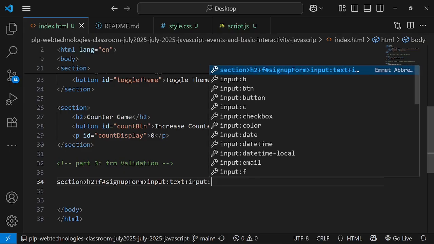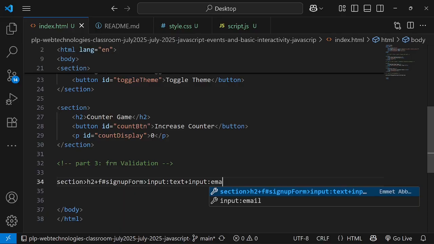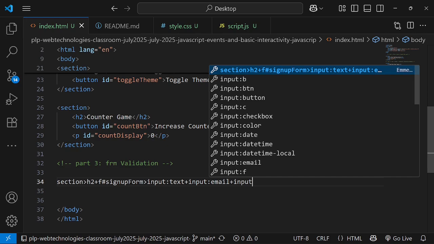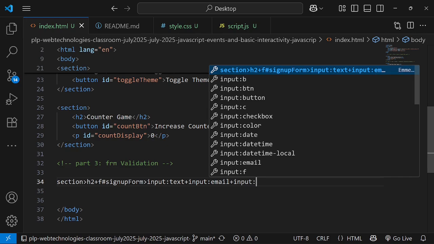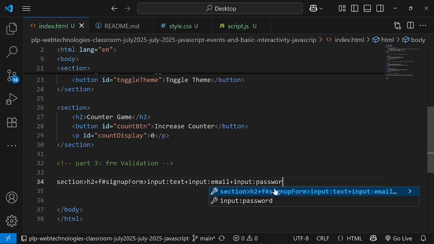This one is going to be email, plus another input, and this one is going to be password.